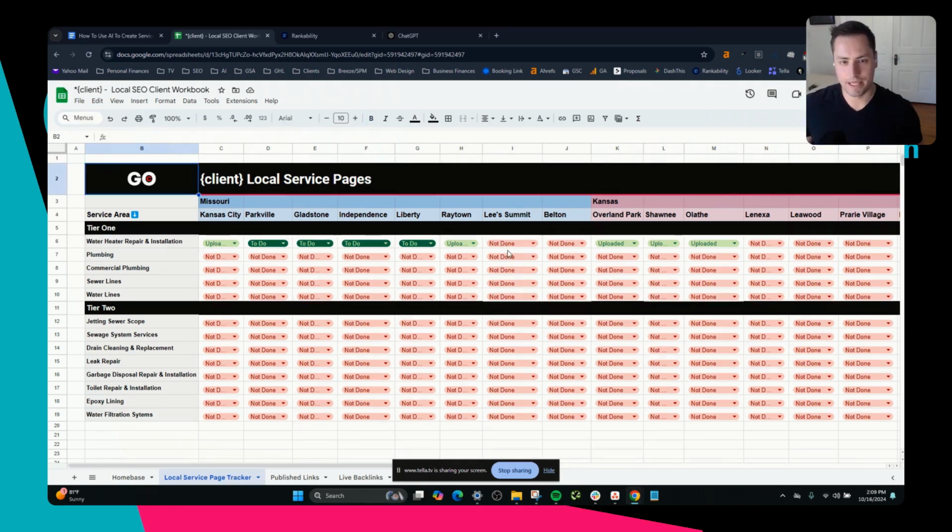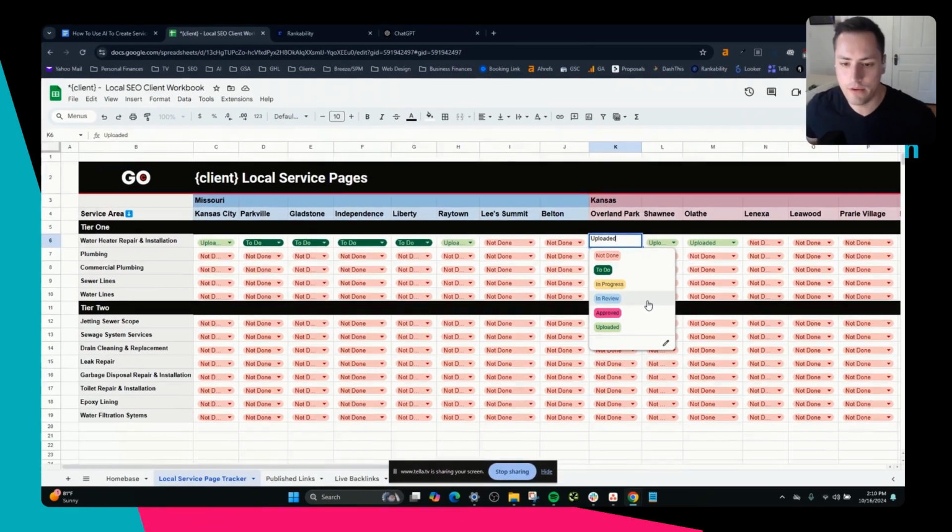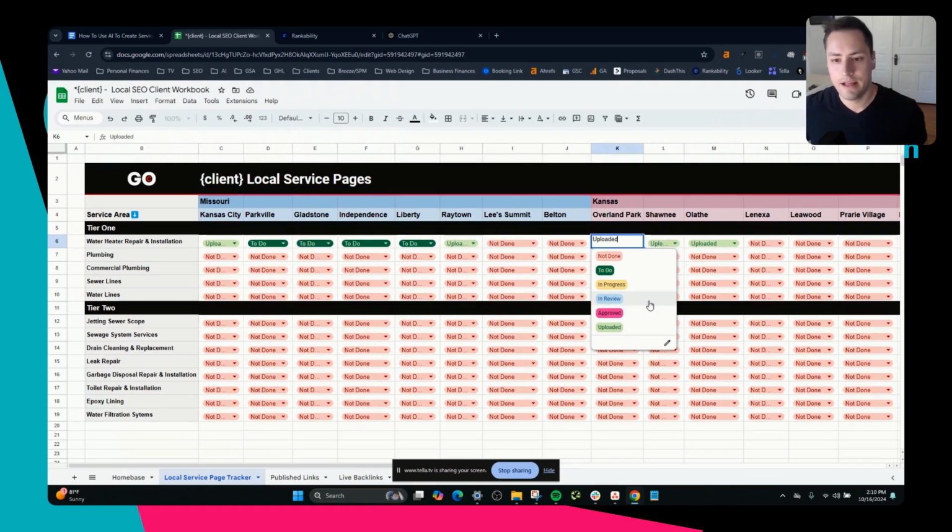So the way that I have this set up is so that I can work with an assistant doing this. I can literally just mark things as to do, and my assistant knows that this is what we're working on for the month. So she can go in and start working through this process: to do, in progress, in review. So we have a whole flow that we use for review and approvals and everything. It's a really good process. If you're running your own agency or using this strategy, then this is something that you can do for yourself. But as a business owner, maybe you have an admin person that can handle this for you as well.